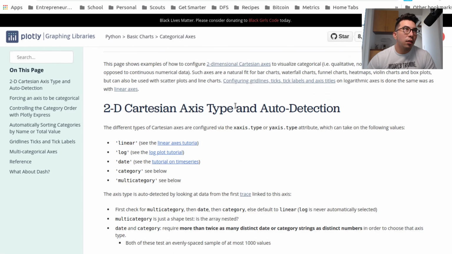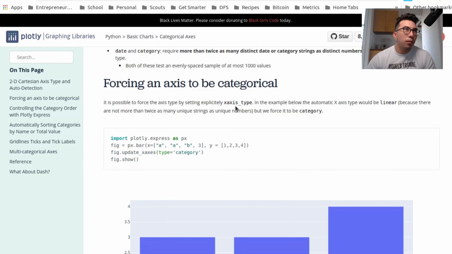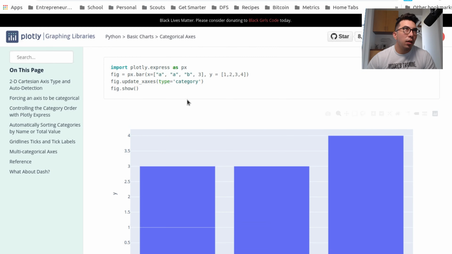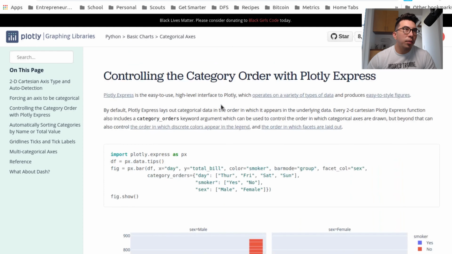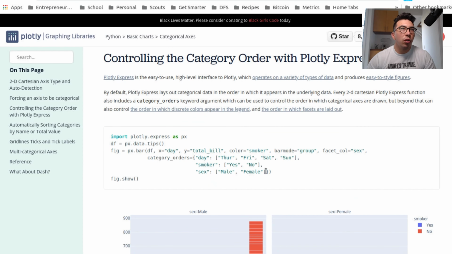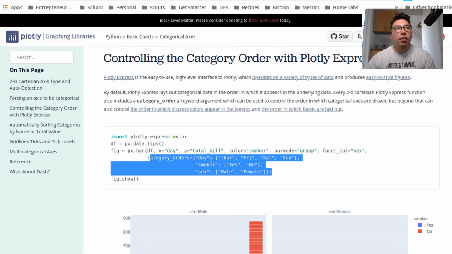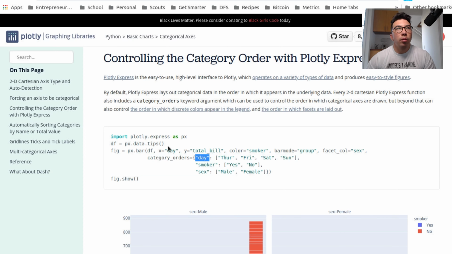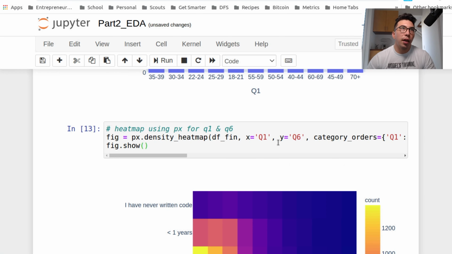Categorical axes. So we can update it like that. Here we go. So category orders, it looks like we just have a dictionary, and for each of our variables that we're evaluating, we can choose what order they go in. So I was able to take some of that code and just apply it to my graph here.